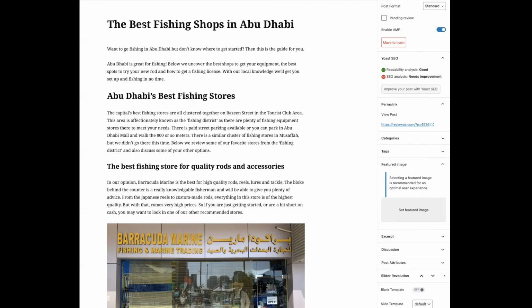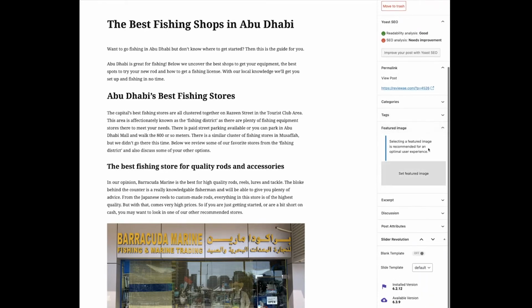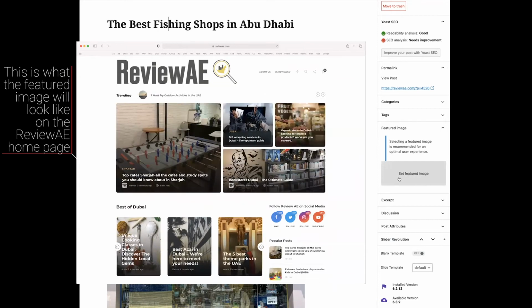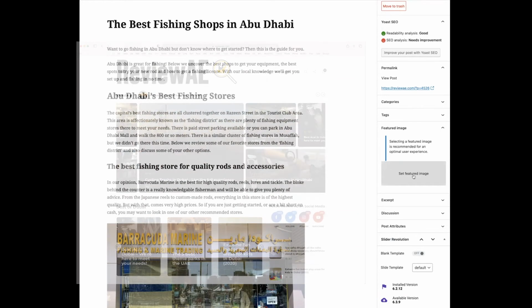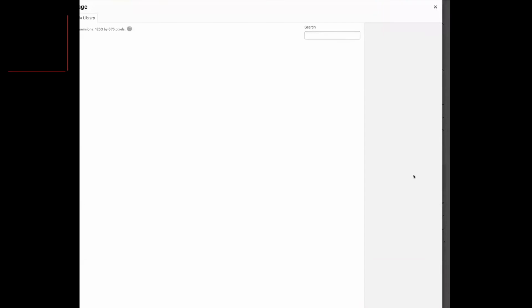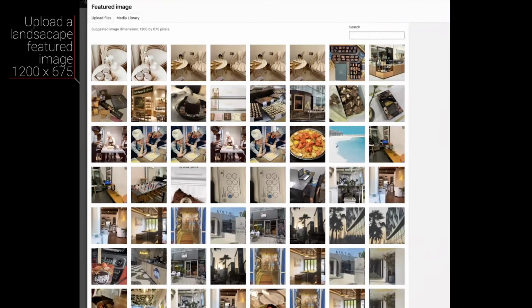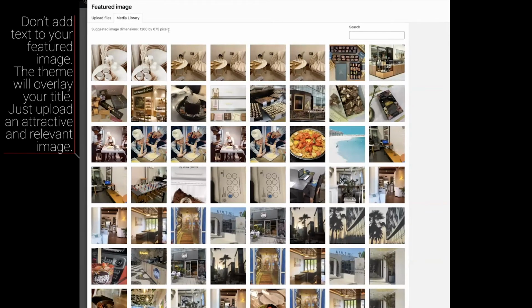A couple more things. Once you've finished pasting in all of your content, you need to click on the title again. Once you're at the title, WordPress is going to give you an option of selecting a featured image. We need to have the featured image for our WordPress theme so it appears on the home page. So click on the featured image and upload a landscape photo that you want to include. The suggested dimensions are 1200 by 675, so you might need to crop that photo to be relatively long.